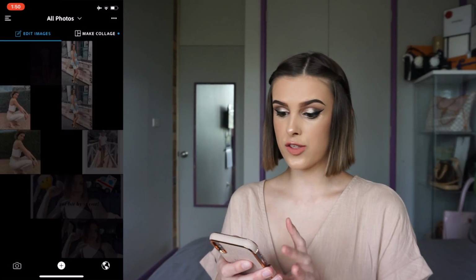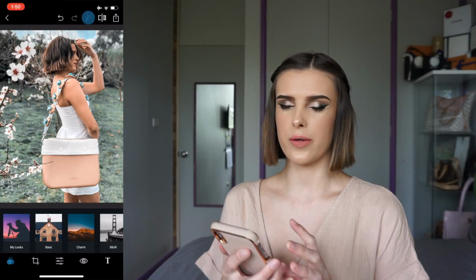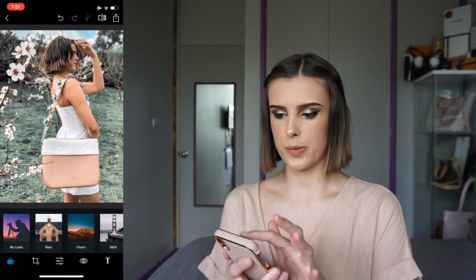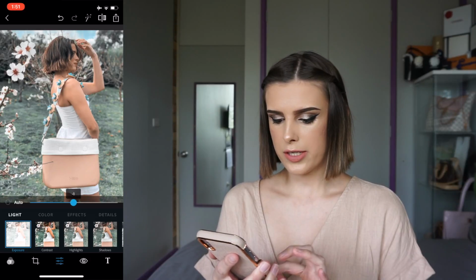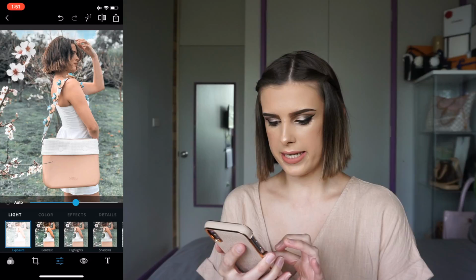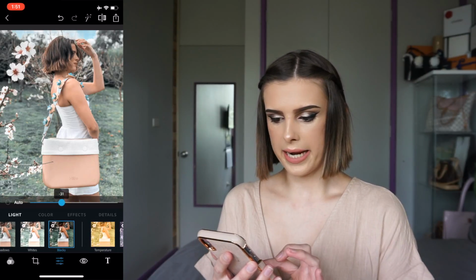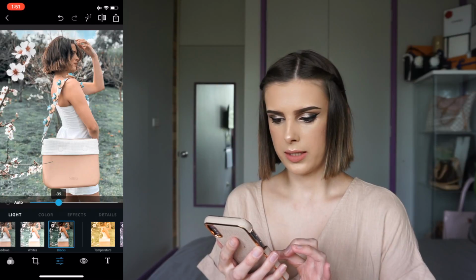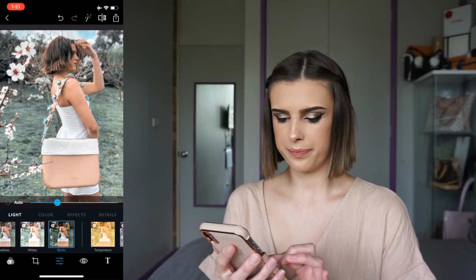Alrighty, and onto the last photo. Now because my face isn't in this one, I'm going to do this photo a little different just because we really want to bring out the details in this photo. So I'm going to bring up the exposure to about 3. And then we're going to go across to blacks to bring out my hair. So we'll bring that down to about 40, I think.